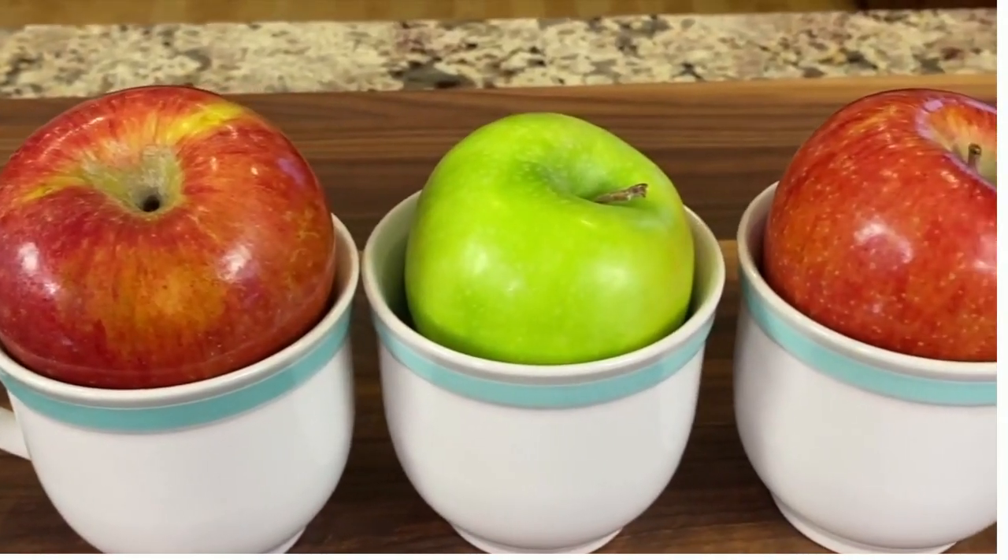To start off our recipe, you're probably wondering what kind of apples you should use. Well, you can use pretty much anything you want, although I don't particularly like Delicious apples for this recipe. When I make an apple pie, I usually use Granny Smiths or Pippins if you can find them. But in this case, any of the other apples will do. Today I'm going to use a Fuji.